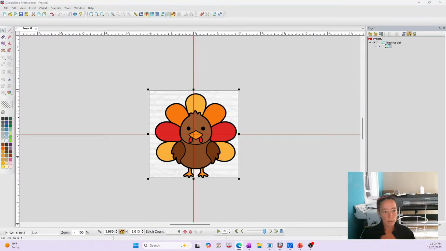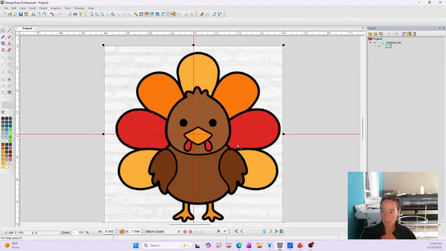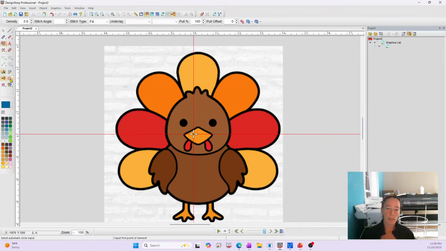How cute. Okay, so first off, when you're digitizing things, of course, you digitize it in the size you want. So if we want that to be a big old turkey, how do I add pictures of the fabrics? First off, what I would do is digitize what it is you want. So let's say I want to do this leaf. Oh my goodness, this wing feather.